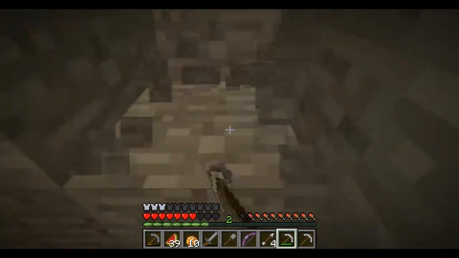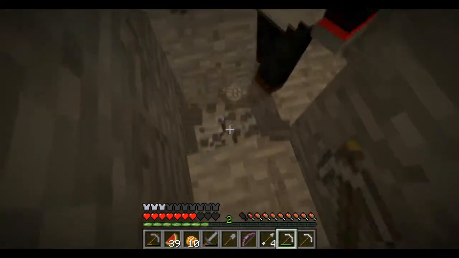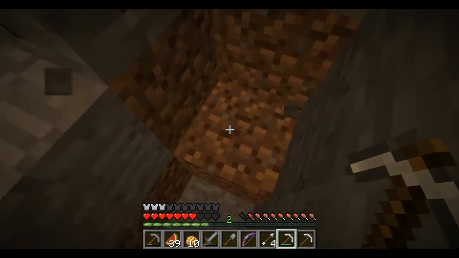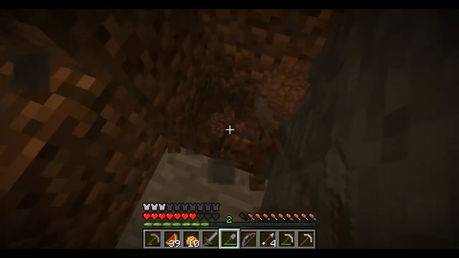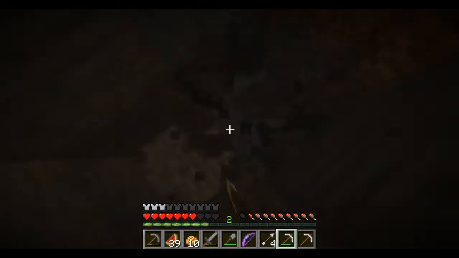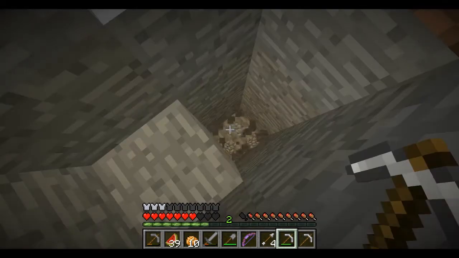You're not going to be able to mine. Yeah, so I'm going to go this way. Here, we can do this. Yeah, I'll go this way. Together. Dirt. I have a shovel. So do I. But it's not a good shovel. It's just stone.